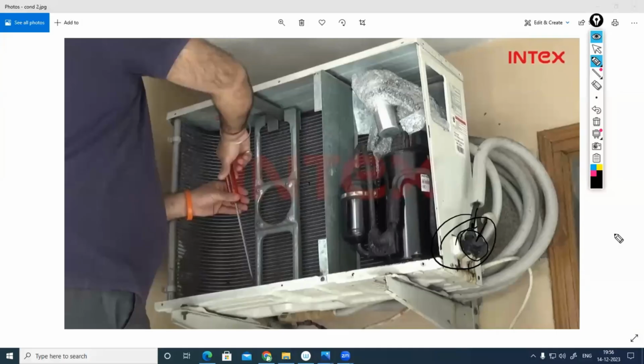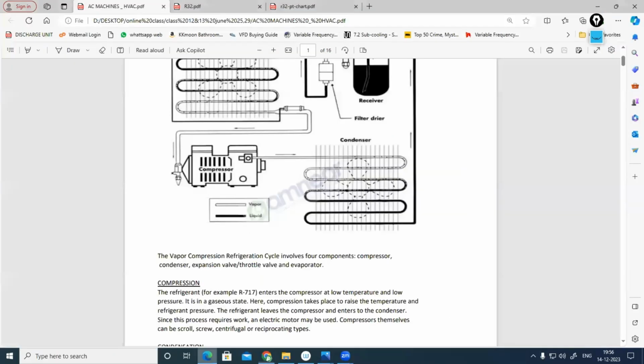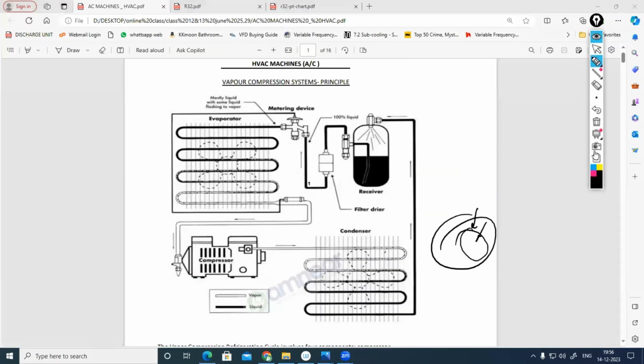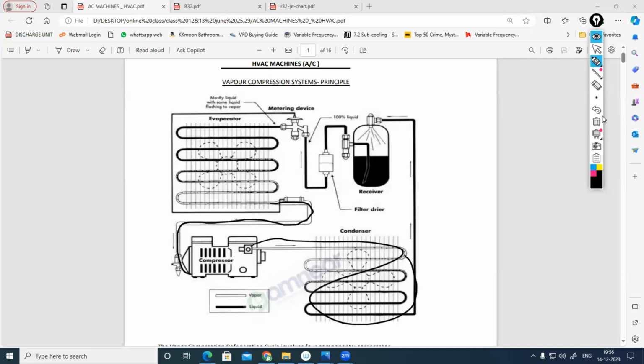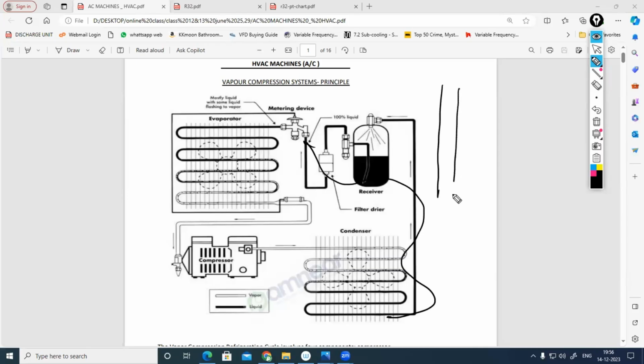And one other issue is liquid line restriction. In the vapor compression system, we have the suction line. This is your suction line, and this is your liquid line. After the condenser, it is the liquid line until this point. Why is there liquid line restriction, and not only vapor? Suppose this is your vapor line, and this is your liquid line. If any problem happens and your pipe gets damaged, the area is slightly reduced.